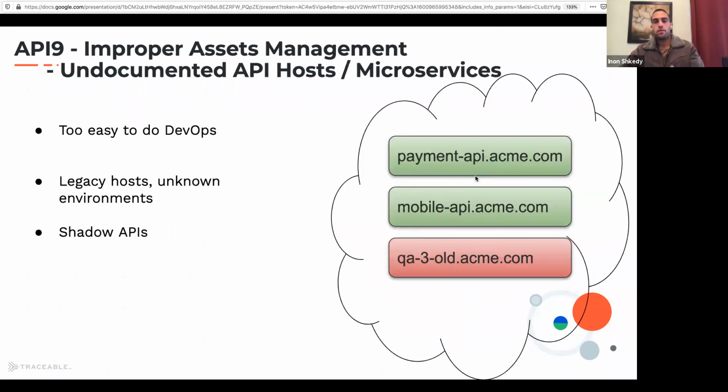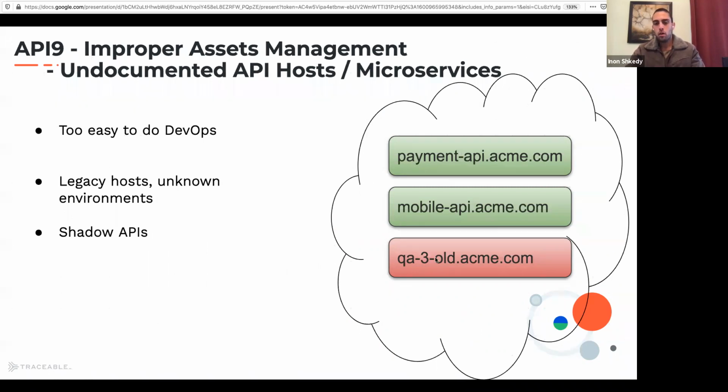The second family under this vulnerability is undocumented API hosts and microservices. If you're hosting your application in the cloud, you can see that you have 3 different API hosts: the payment API and the mobile API, both of which have some documentation, and people understand what their purpose is.